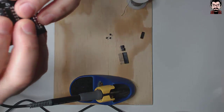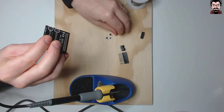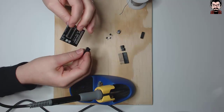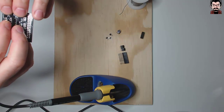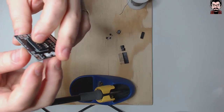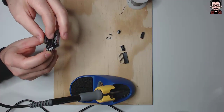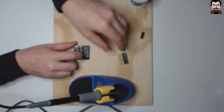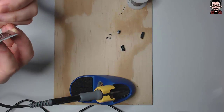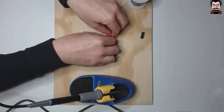Mostly because when something tall is fixed on the board, how can you make sure that it won't fall off the board as you try soldering it? So it is best practice to start from anything that is shorter, solder those first, and then progressively move to the tallest elements of the board. In this case I will go ahead with the socket, and then Ryan suggests to install this header, and I will try to do that as well, and eventually the screw terminals and the little headers here.